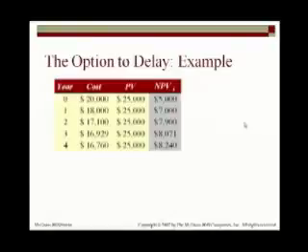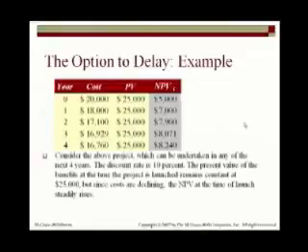Now, in any case, the present value of the future cash flows will remain at $25,000. So we can calculate the net present value if we did it now. It would be the present value of the cash flows minus the cost, or $5,000. We can calculate the net present value if we wait a year. It'll be $25,000 minus 18, or 7. Remember, that will be the net present value in 1 year. In 2 years, the net present value would be $7,900. So the net present value keeps going up, but we keep pushing the project further and further into the future.